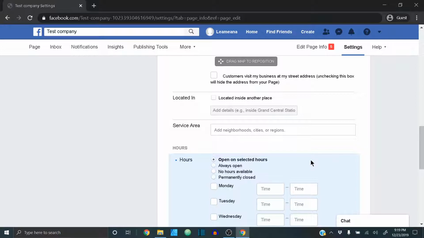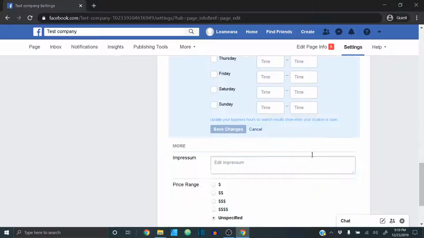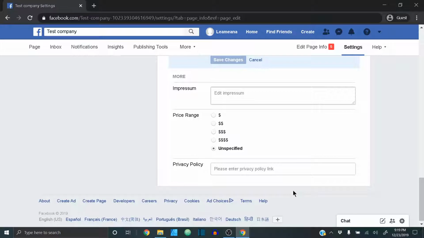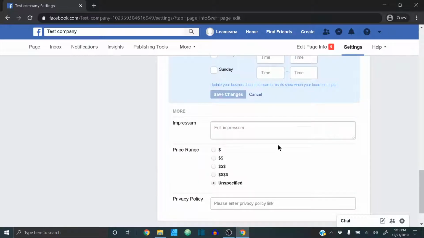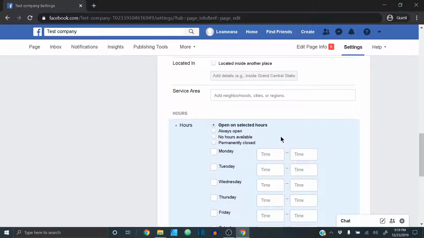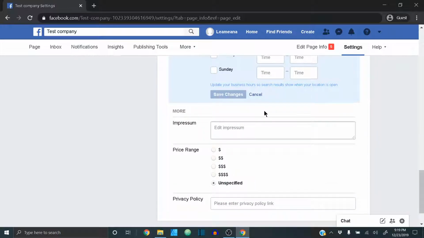So you can scroll through it. It kind of explains what kind of information they want from you. You can go ahead and do your hours of service, how much you charge. That's not shaded in blue, but if you wanted to share that information, you could. The Wi-Fi section, where is that?